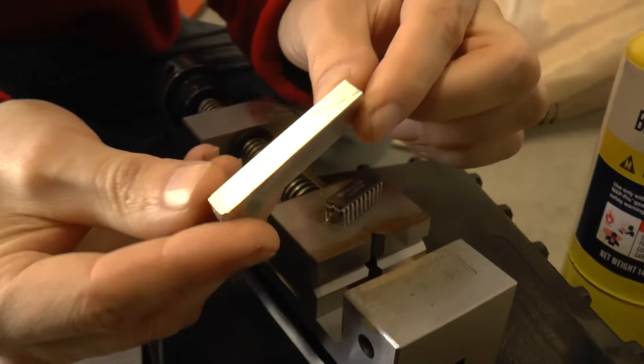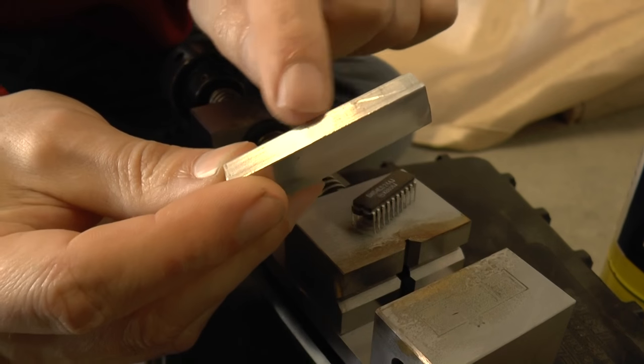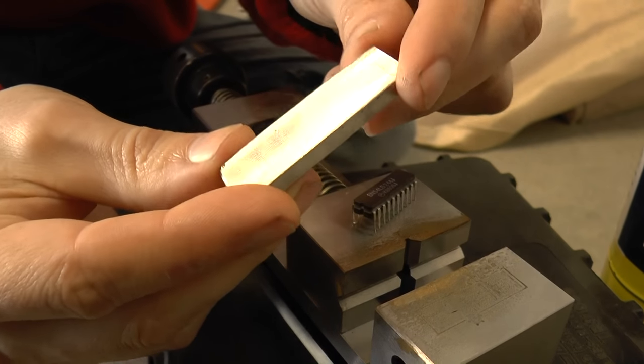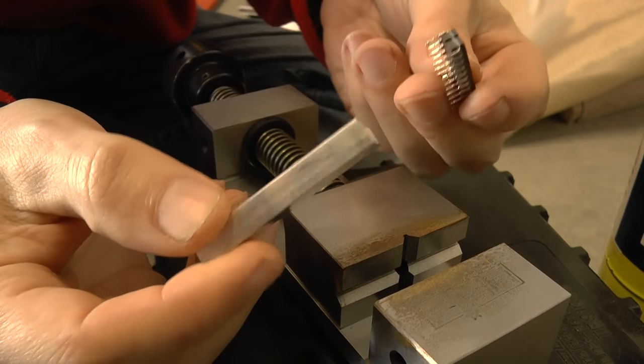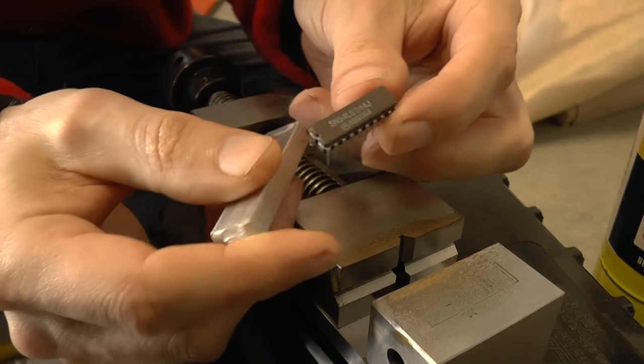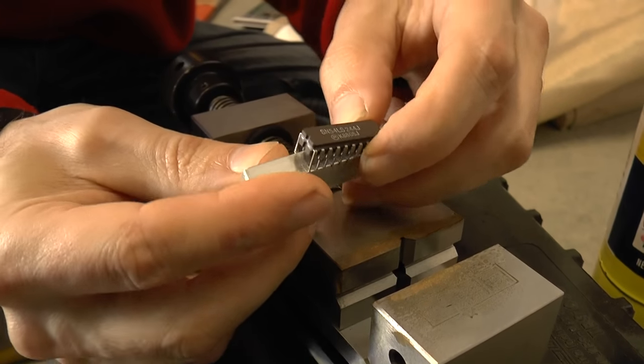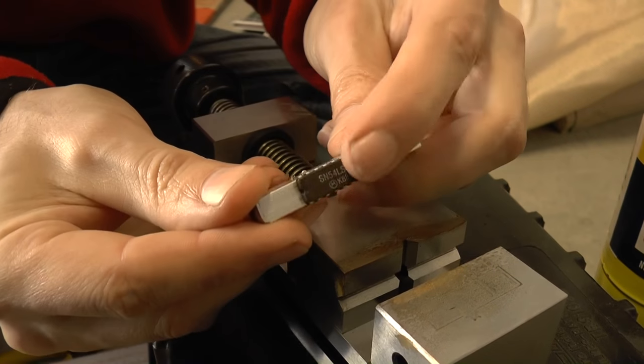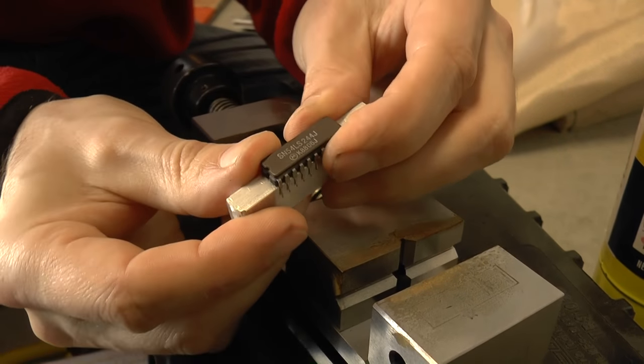And I also have this piece of aluminum. It's about 0.3 by 0.6 inches, which is nice because the legs on a small DIP package like this are 0.3 inches apart. So you can just fit it under there to provide a base for heating.